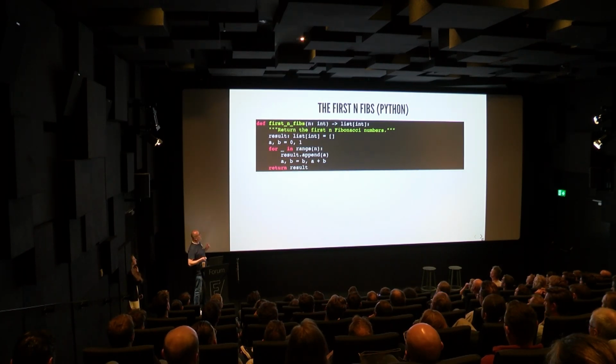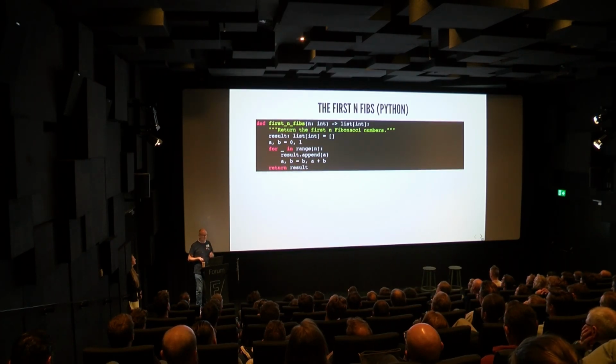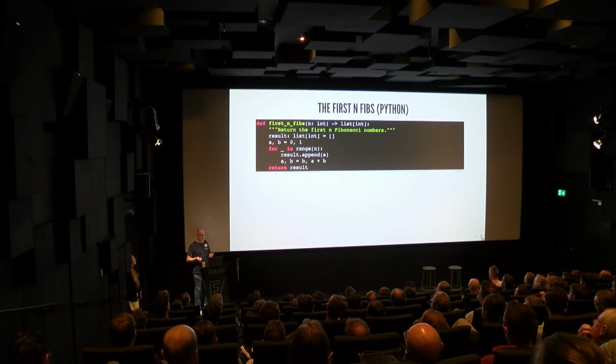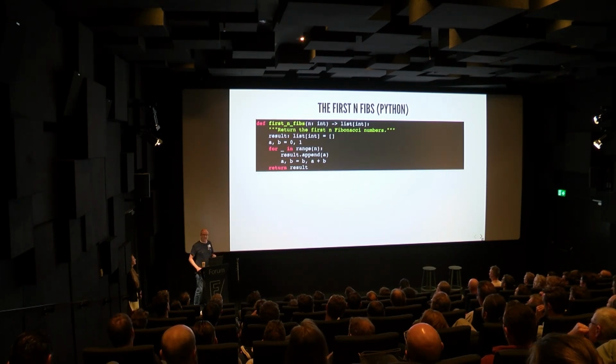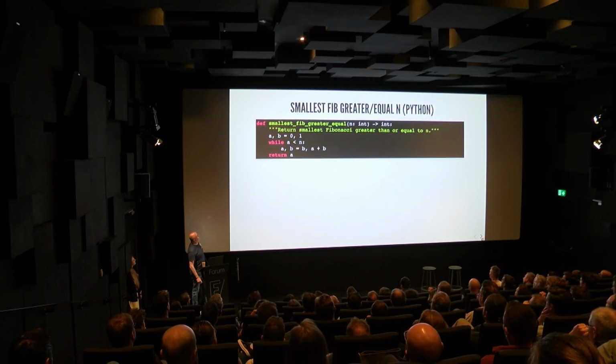Fibonacci function number 3, the first n Fibonacci numbers. Here we're initializing a list again, holding the result. You have the initialization of the Fibonacci registers again. You have a counting loop here as well. You fill the list with the current Fibonacci number. When the number of counts is executed, of course you calculate the next Fibonacci numbers, and then you can return the resulting list.